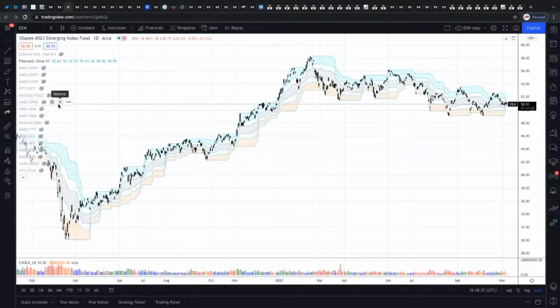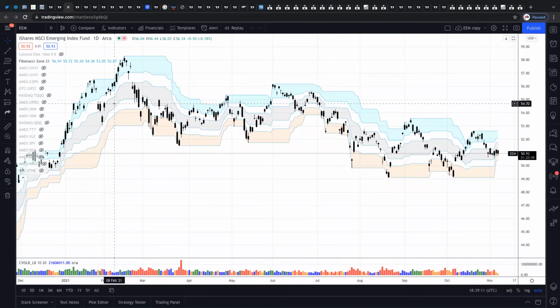Okay, probably the best buy in the market today is emerging markets. We've had China smash and grabbing their own economy. They're doing some lockdowns due to the sickness currently. I've got photos of little kids getting taken away from schools in buses because a couple kids were reported with the sickness. All of this is going to go away. The government's going to stop smashing its own economy. The dollar is going to fall. The stimulus is going to pass. And I believe emerging markets is going to scream higher. So you probably think I'm crazy looking at this chart, but I do believe this is probably one of the best investments outside of the oil and gas play coming up in the next few months.